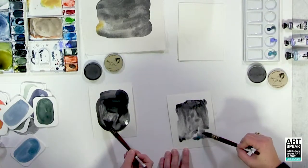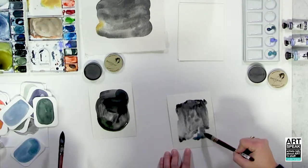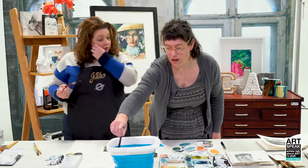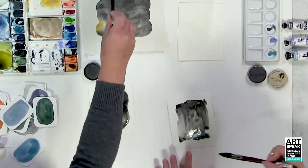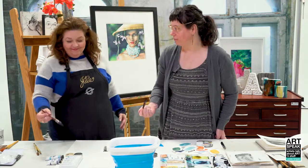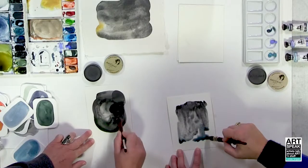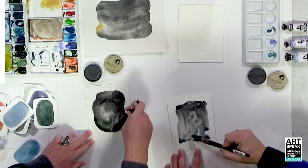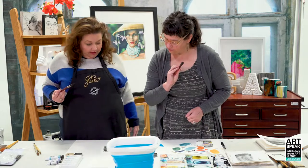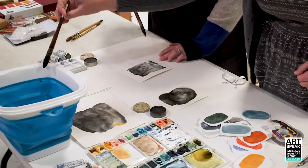This is one of those interesting Daniel Smith colors—and that's going to granulate a whole lot. I think that one is zoocite. That whole series is made from ground semi-precious stone, and they all behave differently because they are chemically very different. There's really nothing else like them. I feel like I'm collecting rocks in a way, because I do have a rock collection—so you get rock paint. And I'm using the American Journey Blue Stone because the whole thing just feels very smoky to me—that color is just an enchanting smoke color. I think I'm going to leave that.